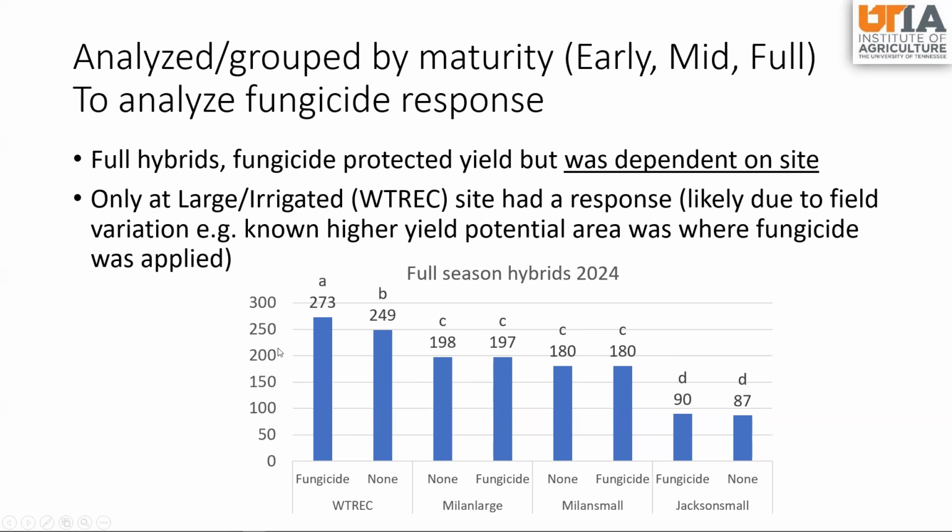The problem with this site is, instead of being able to make the trial wide, where we could do 8 rows of each hybrid and go anywhere from 150 to 300 feet long and treat 4 rows and have 4 rows untreated, we had a longer, skinnier area and we couldn't go that wide. And so we only had 4 rows of each hybrid, and we had to cut the field in half and apply fungicide on one half of the field than the other. And I can tell you, we applied the fungicide on the higher yielding potential half of the field.